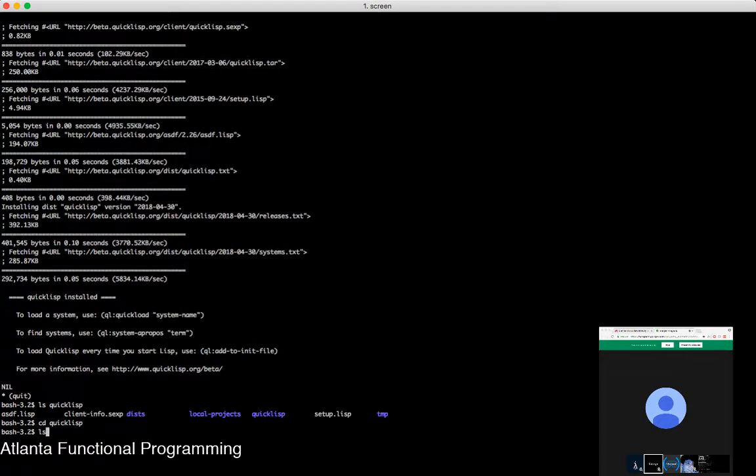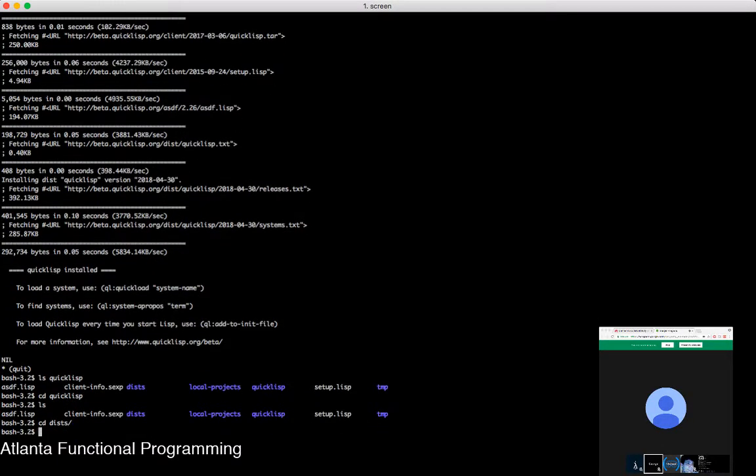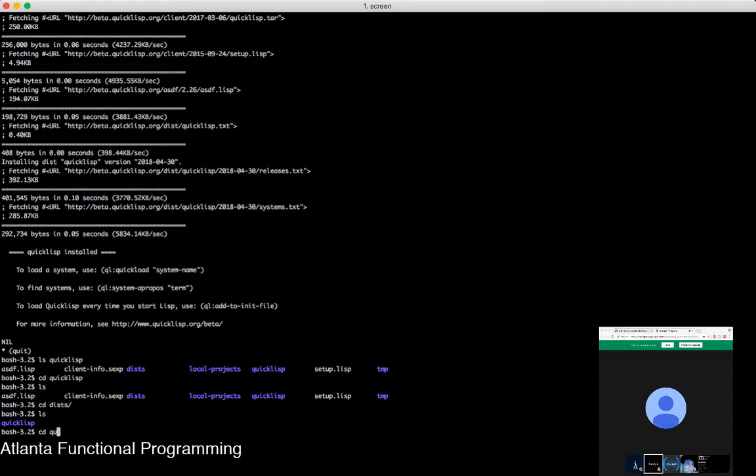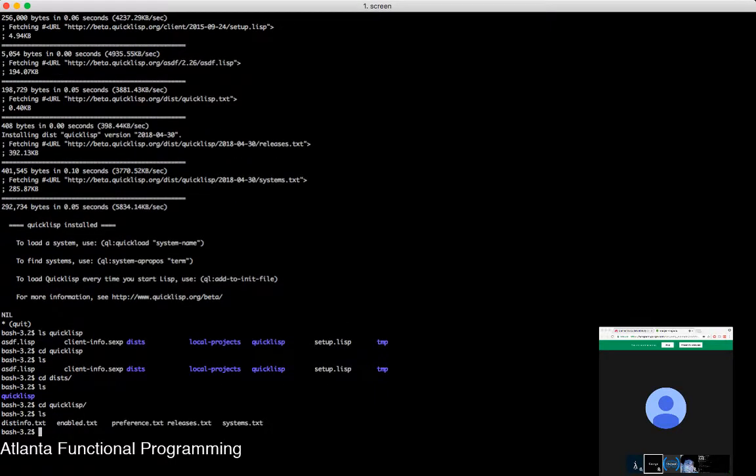So if we go into dists here, this will hold all the distributions that you may have downloaded. Each project inside Quicklisp is called a distribution.